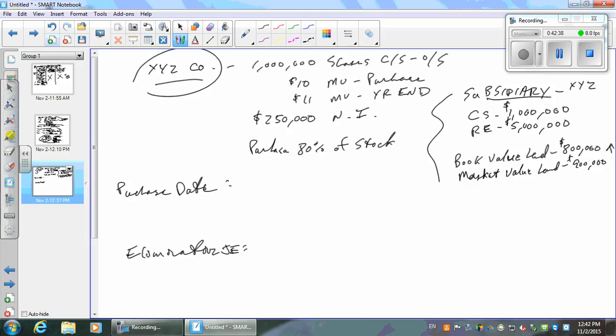Now, we already did this a little bit. To the extent that I pay more than the book value of the assets I acquired less the liabilities I acquired, right? To the extent I pay more than the book value, I might be buying this appreciation, in this case with land. But what else am I buying?